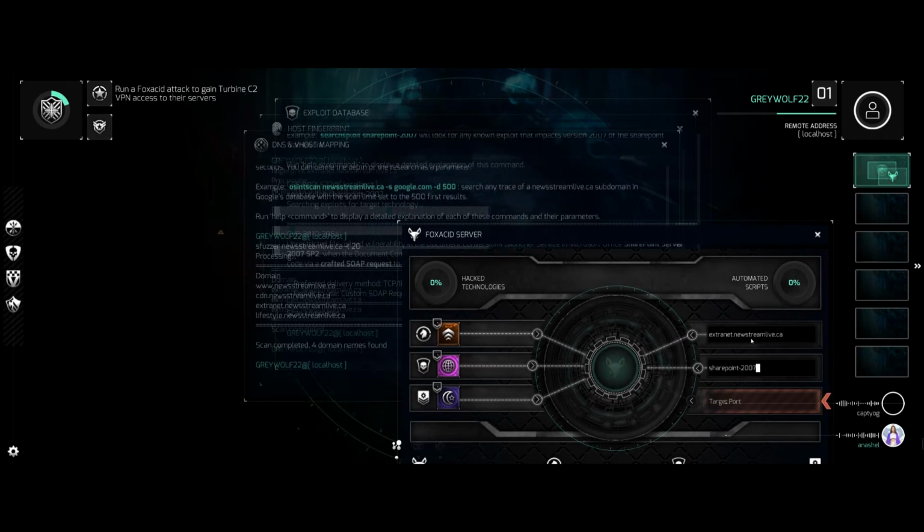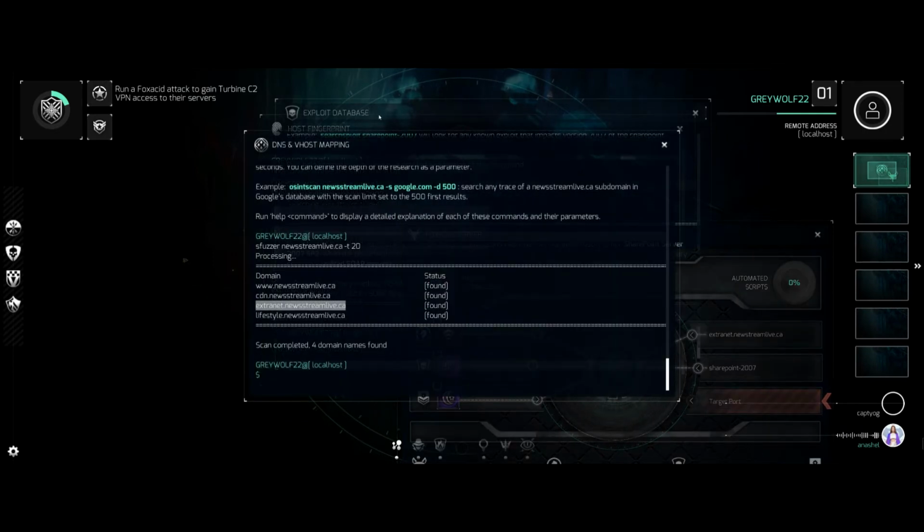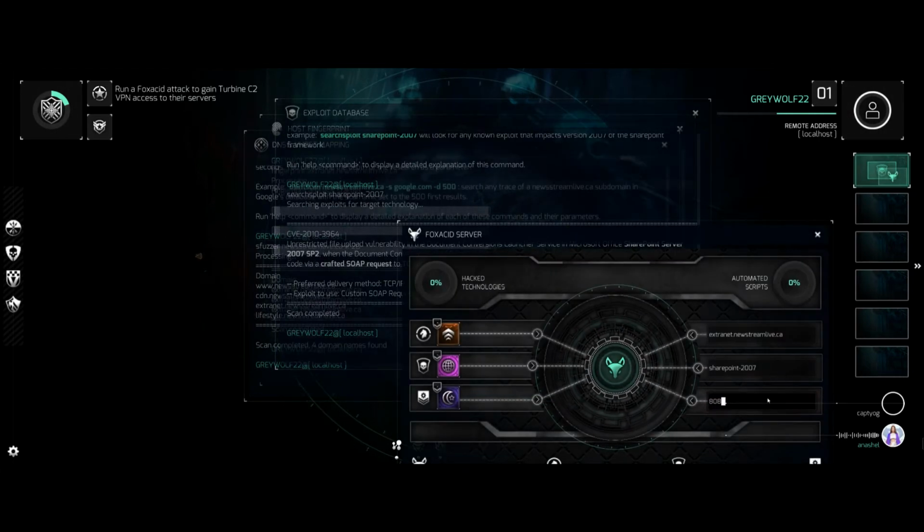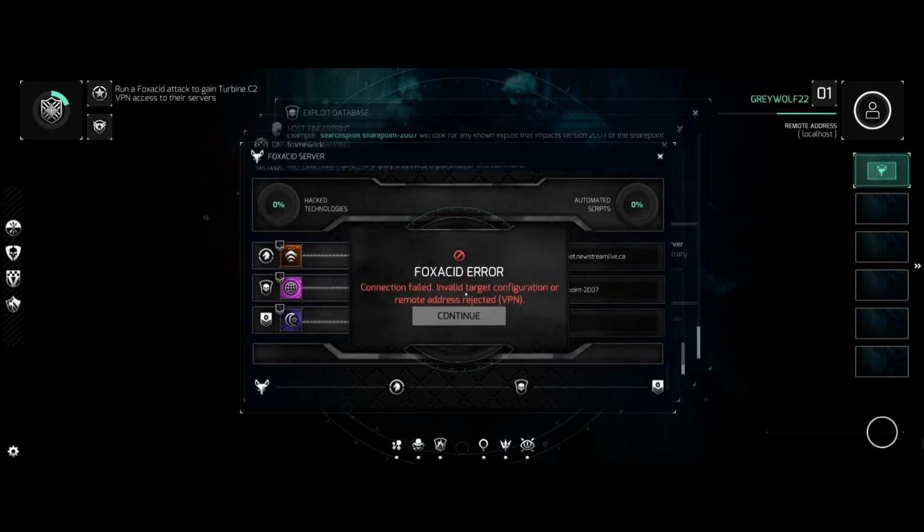It's the same one you typed in the exploit database. And the port is in the exploit database, it's 8082. 8082, got it. So if you click on the center, you should start the intrusion process.